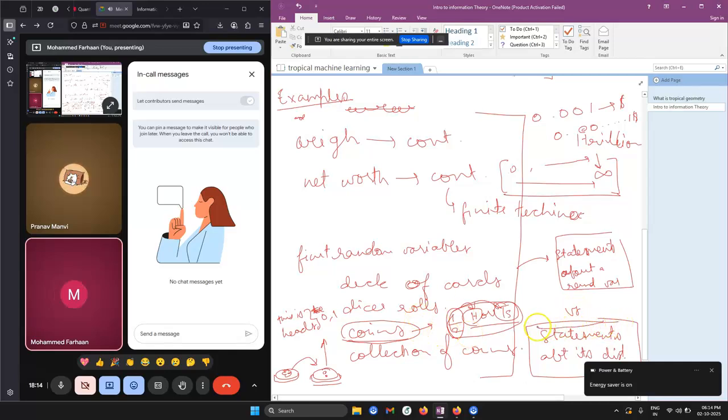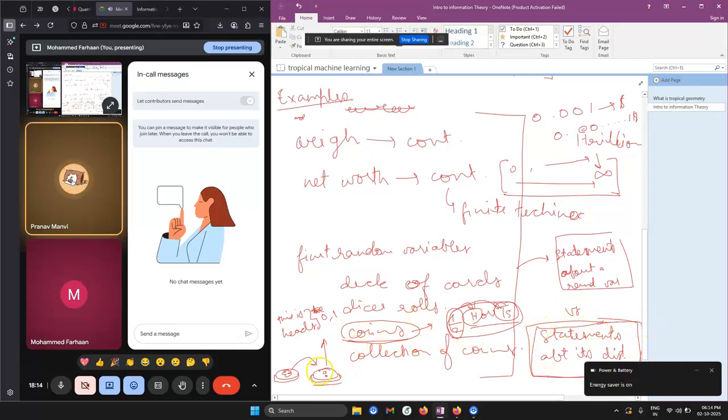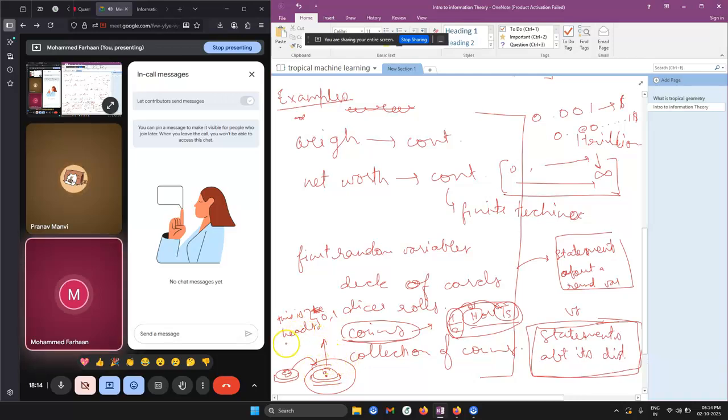Your statements about your distribution do not change regardless of the outcome of your variable. So if I made a statement like this is heads, it can be true or false after I look at the actual outcome. Now I'm going to see that this is actually heads, and then I'll say, okay, this is true. However, if I say that the probability of each outcome, or let's just say the probability of heads, just to be consistent, is 0.5.